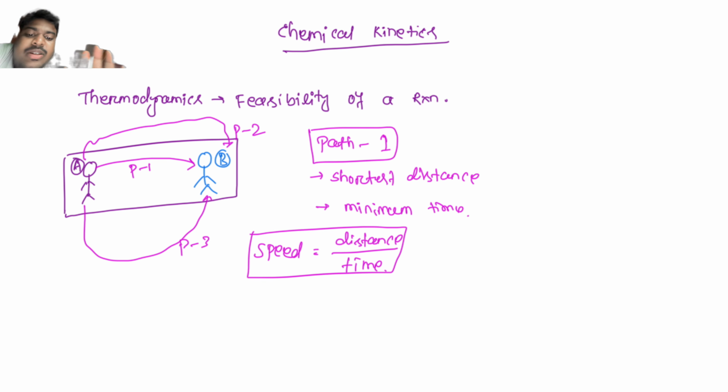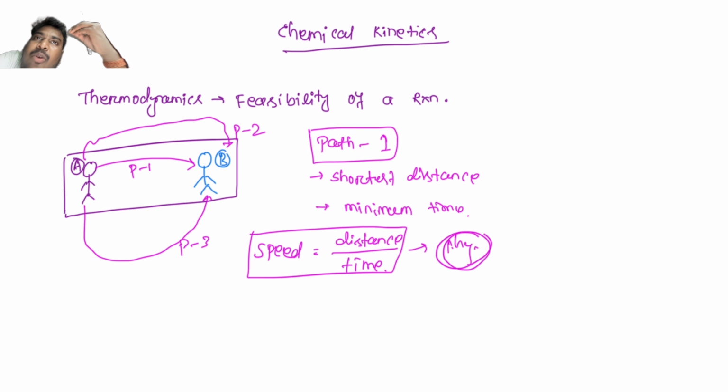But here we are not going to discuss speed. We will study all of that in physics, so leave that part aside. Today we will be discussing the chemical change with respect to time. If I change the time, what change happens to the chemical species? We'll be studying that. If I take that change with respect to time, I'll call that rate.